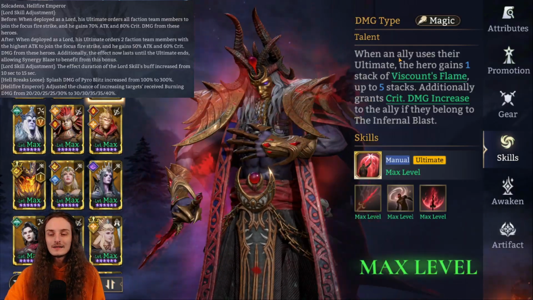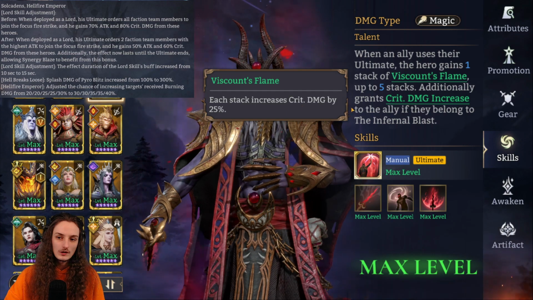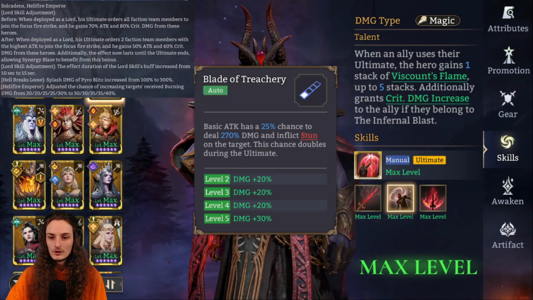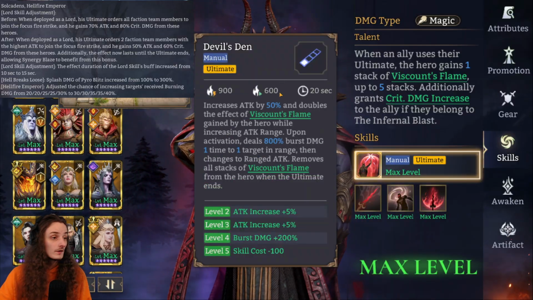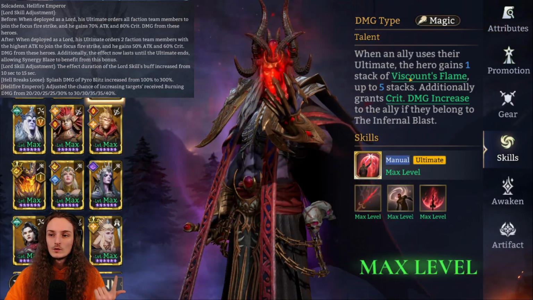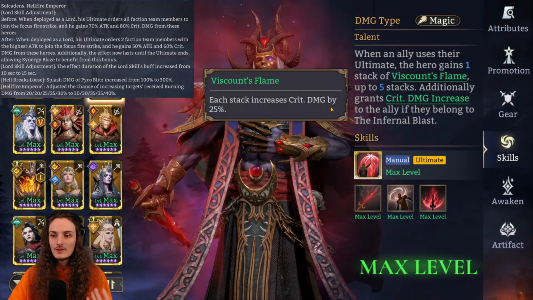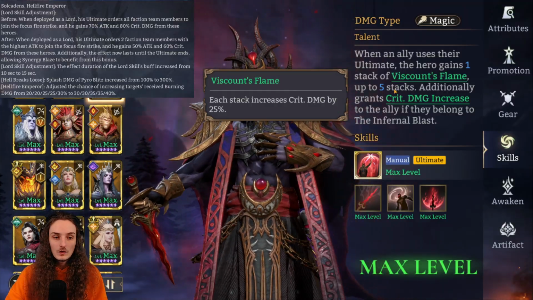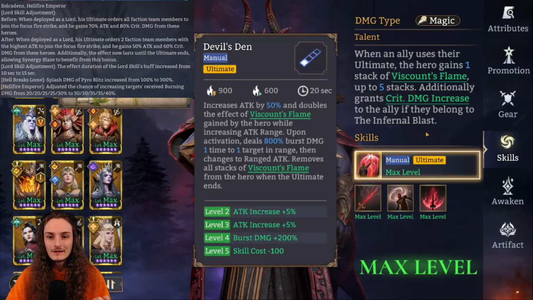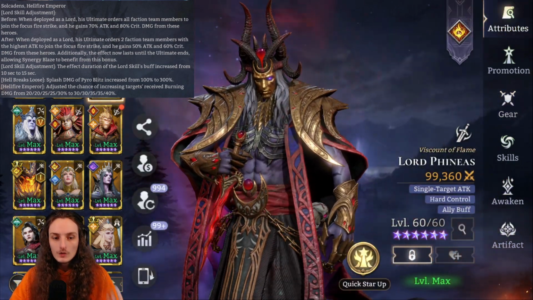So what Lord Phineas does is he has this beautiful talent where every time a hero ults, he gains extra crit damage, and also he grants extra crit damage to units when they ult. And then this ultimate right here. So overall, he's getting a 50% attack increase when he ults, and also when allies use their ult, he gains more crit damage. Which means overall, he can stack this Viscount's Flame, giving him up to 5 times 25. So a 125% crit damage increase, as well as a 50% attack increase. And those stats can then be used to further improve Solcadens.